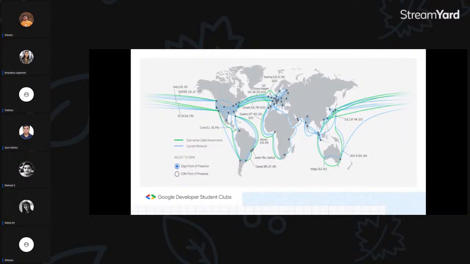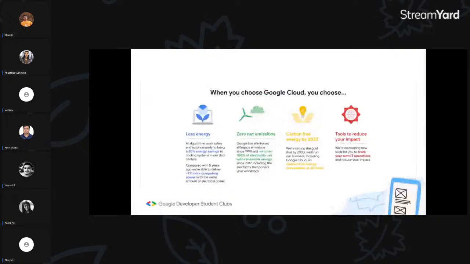Now, the fourth point is eco-friendly. Google has a long track record on clean energy. In 2007, Google became the first major company to become carbon neutral. It became the first major company to match its energy use with 100% renewable energy in 2017. By 2030, Google aims to run its data centers and campuses carbon free at all times. They operate one of the cleanest global clouds and are the largest corporate purchasers of renewable energy, that is solar and wind energy. With the use of AI and ML, they have reduced the energy used for cooling its data centers by 30%.